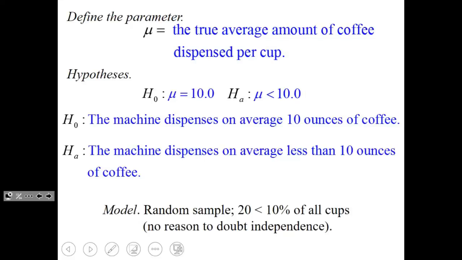In order to do this, we're going to have to pick a model. Now, our model is going to be at this point a one mean t-test. Because we only have a sample of 20. We don't have hundreds and hundreds and hundreds. We don't know if it's normally distributed. We know we're going to be doing a t-test. So our models, first of all, do we have a random sample? And yes, we did. We had 20 cups of coffee. That's less than 10% of all the cups of coffee out there. We have no reason to doubt the independence.